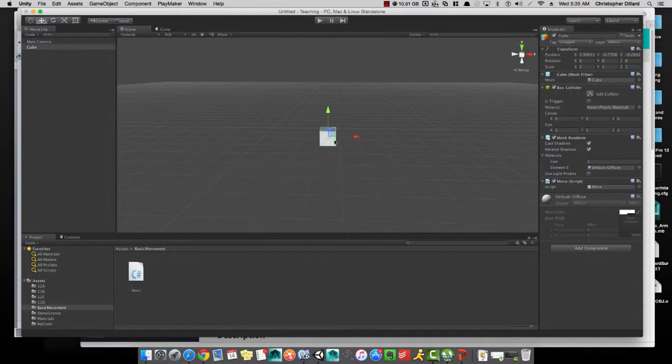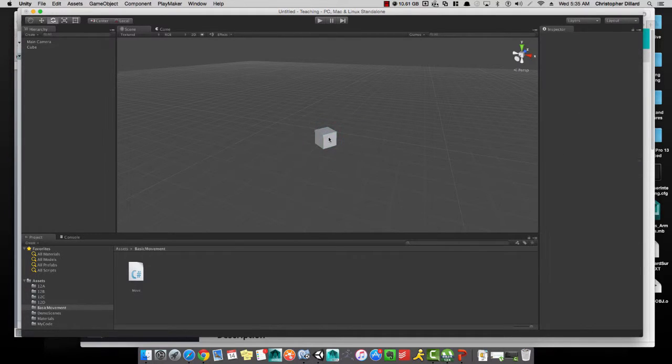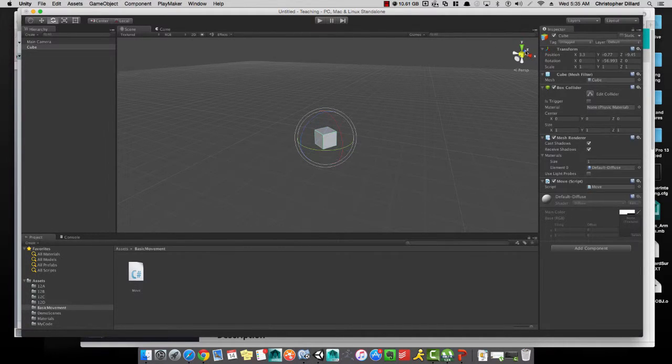Now, if I move this in relation to the world, it would always move this way. Same thing if I actually rotate it, and I wanted to move it again in the z-axis. It would be moving this way because that's north as far as the world is concerned.